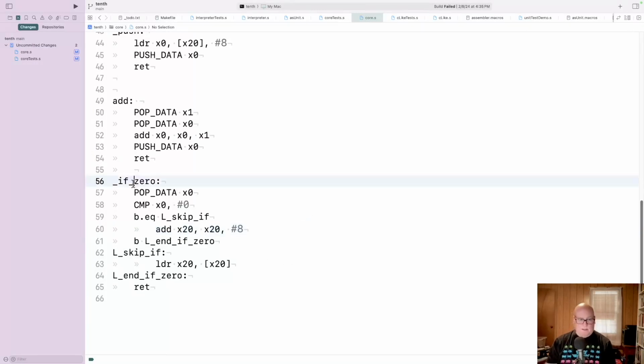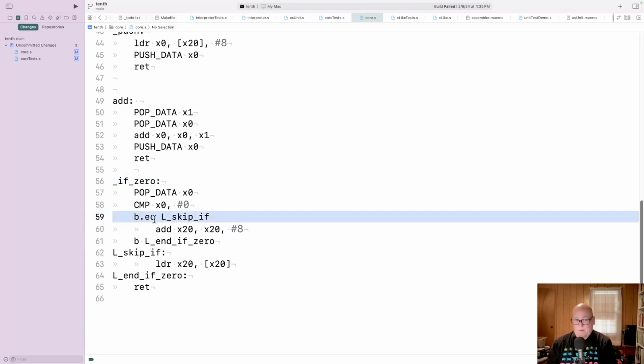So I think the name maybe should be non-zero. I don't know. If non-zero, do the stuff. Otherwise, skip it. But the actual thing in here is a branch if equal to zero.